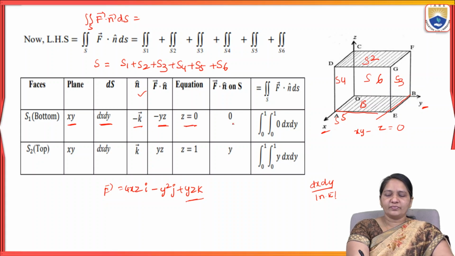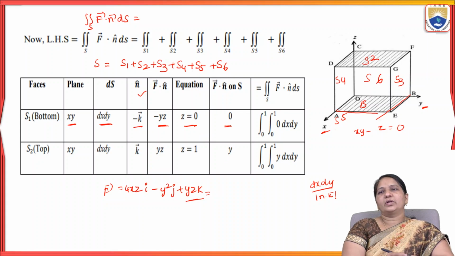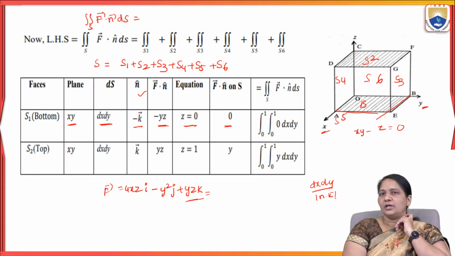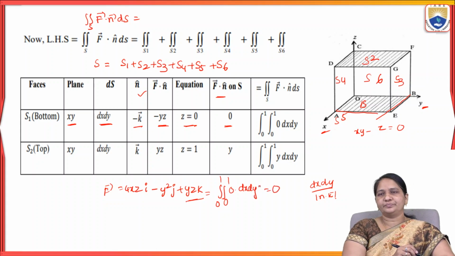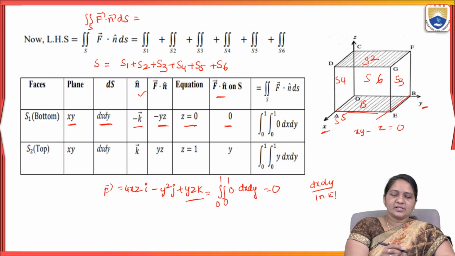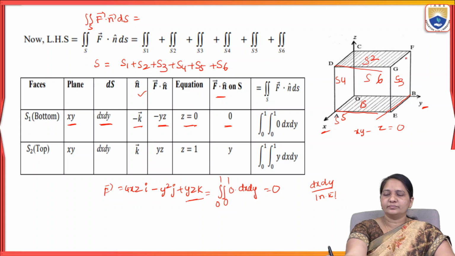Now we are doing the surface integral. In that one we are getting the value 0. So f dot n on S is 0, since z equal to 0, so on the xy plane z is 0, right? Now we evaluate that integral over 0 to 1 x limits and y limits. We got f dot n value as 0, so dx dy, finally this is 0. In the same way we calculate for surface S2. So surface S2 is here.